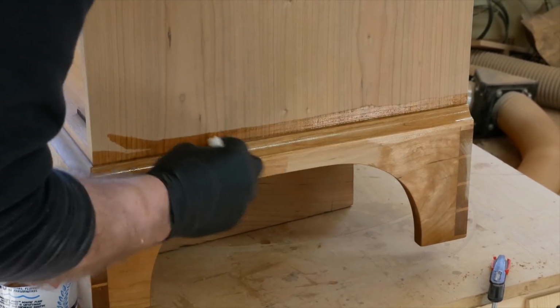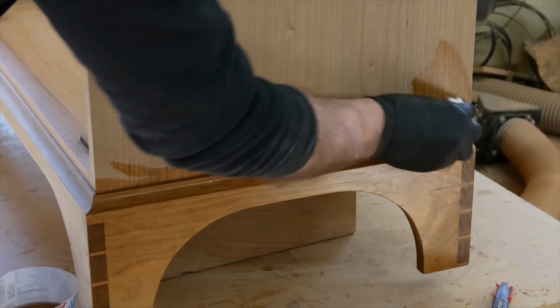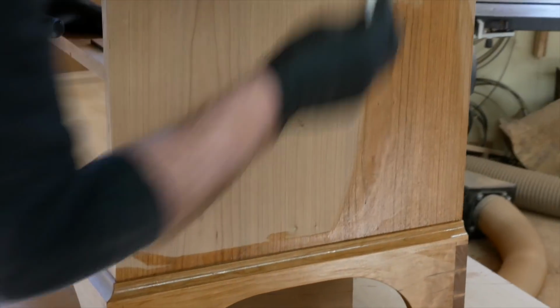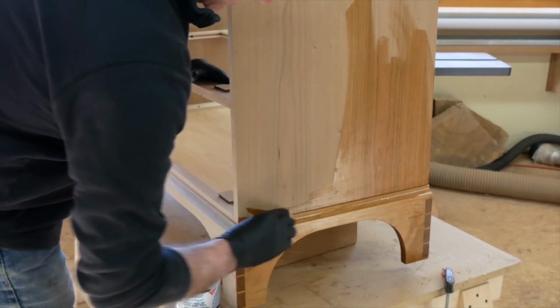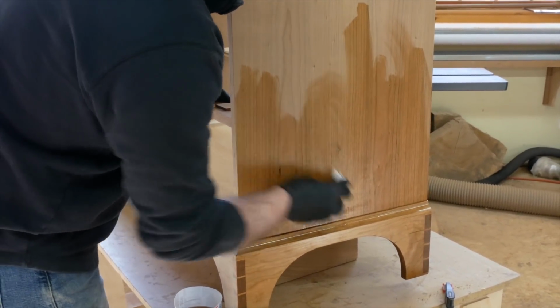Waterlox tung oil varnish, and I'm going to use the satin, and I'll thin it a little bit so that it lays out really nice and smooth. But this will let soak in nice.